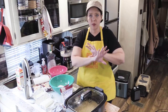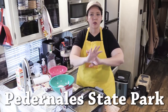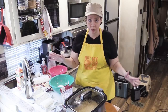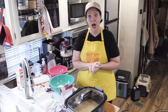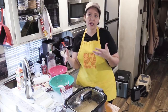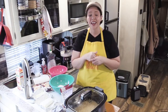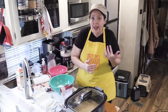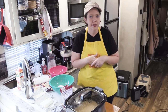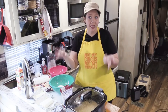And Mikey will have to put the state park that we went to down here because I don't know how to pronounce it, and I can never remember even how to spell it. But it was a wonderful park that is actually known for the falls, but we went there because there was what we thought was going to be a 5-mile hike that we could take Octavius with us on and get some exercise and just kind of explore the Texas hill country here in Dripping Springs before we leave.